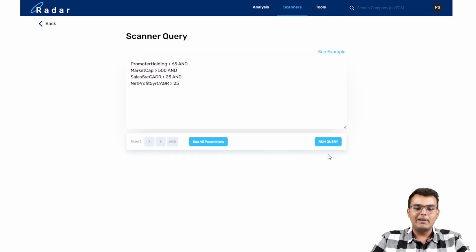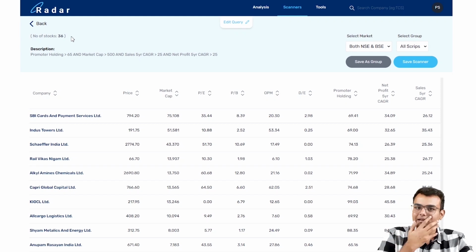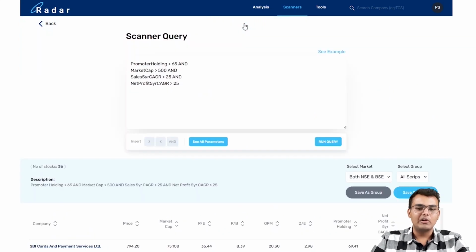So let's see how many companies fit under these. Out of the universe of more than 5,500 companies listed in India, including NSE and BSE, only 36 companies have been filtered out in this query. So in this way you can customize and build your own query.